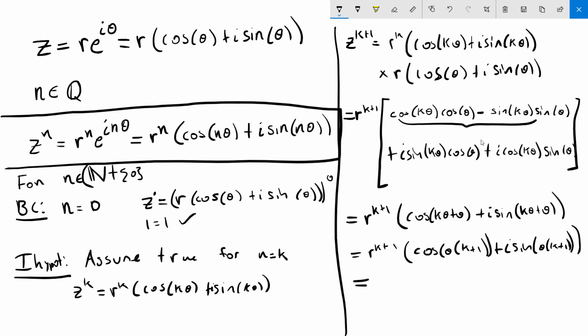Well, this is exactly what we wanted, because we wanted it to look like this, but with k plus 1 replacing the k. Here you'd write our conclusion, which I'm not going to include because you should be relatively experienced with conclusions by now. But this is proven, and keep in mind we've only proven it for positive integers. We have not proven it for negative integers. The proof for negative integers is almost identical, but you have to make a quick change of variables in the beginning, and everything else works exactly the same.